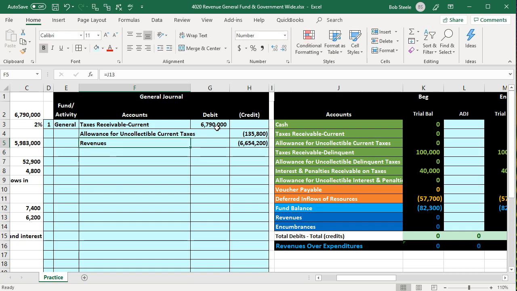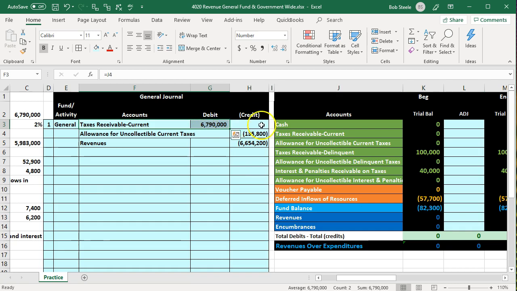So that's going to be our revenue account. Now, note this looks a lot like an accrual transaction here, and it is. But we have a modified accrual, and later on we'll see that means it's going to kind of tilt back to the cash basis. We're somewhere in between accrual and cash. And so we'll see that come into play when we deal with this deferred inflows of resources. So this is close to a normal type of accrual entry. Let's post this to the center column. We're going to post this item first.